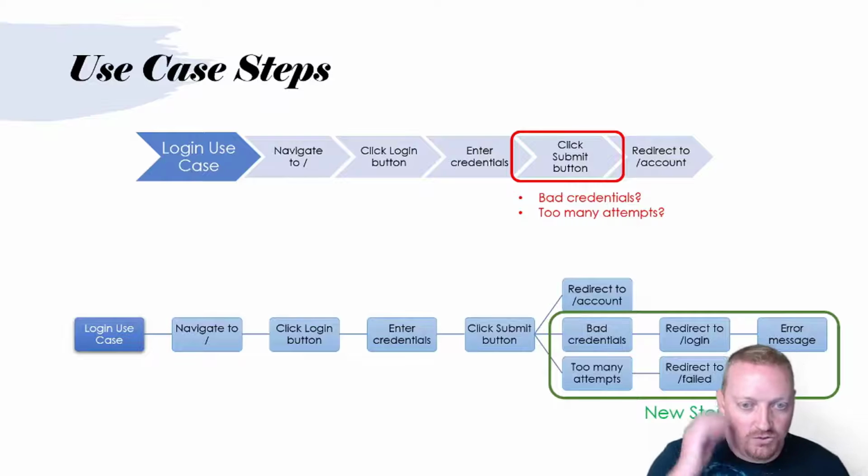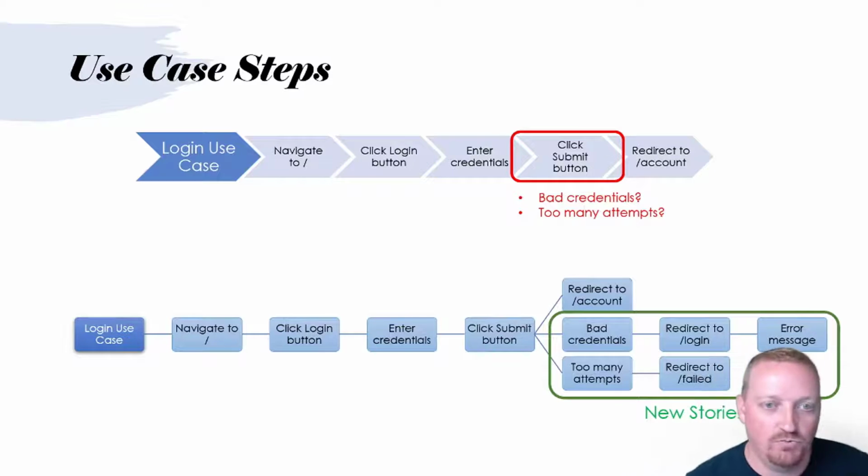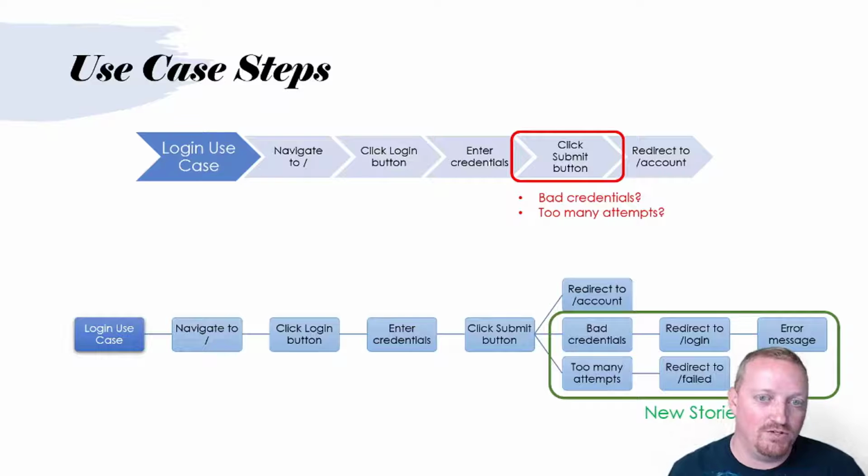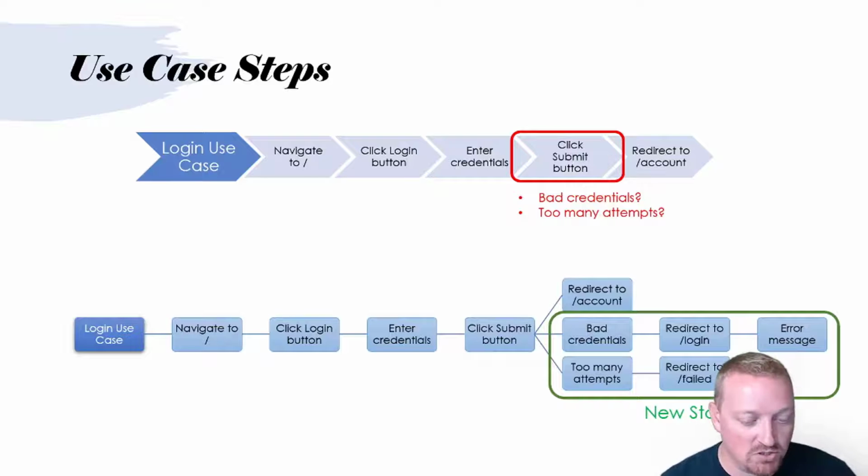Now, one other thing that I do kind of want to point out about this before I move on, I want you to think back to what that original story was. And notice how much easier and thinner it is now. We call it vertically slicing stories. The original story of, as Thomas, I want to log into the system so that I can look at my account information.